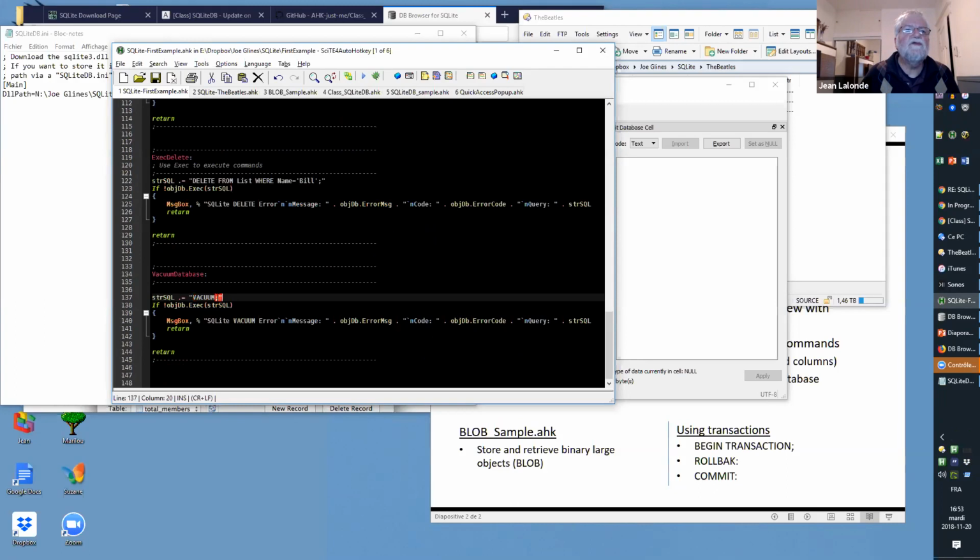The vacuum command is just vacuum. Every SQL command has to be terminated with a semicolon. If you forget, you will get an error message to tell you. And the vacuum is just this word, and it shrinks the database. I'm not an expert in this, but I found it because in quick access pop-up, I'm collecting data every minute. There's a threshold where if the database is bigger than a given number of megs, an automatic task will erase the oldest data. And then I have to use vacuum to put the database back to 3 meg, because it could grow indefinitely, so I will not do that.